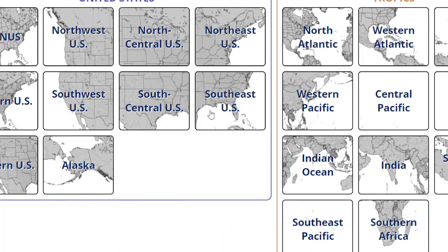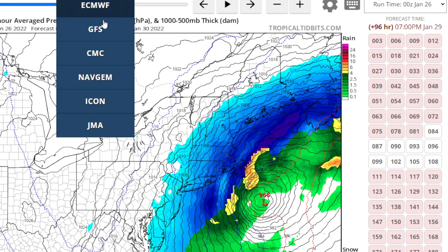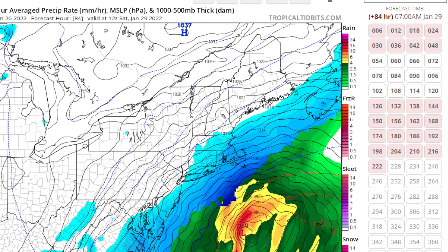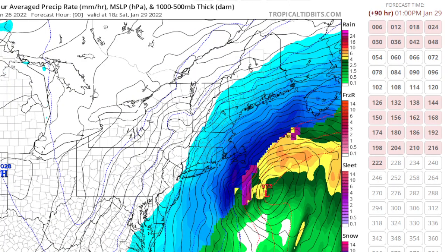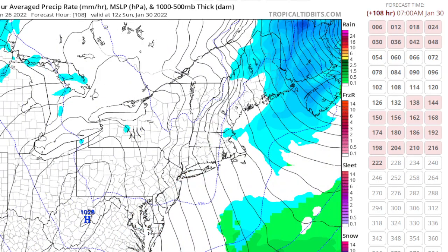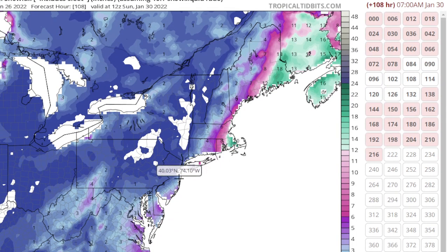Let's take a closer look at the GFS and the ICON together. Here's the GFS — this deep storm passing offshore just gets us in the light precipitation. If we look at the total snowfall accumulation on the GFS, you could see maybe only a couple of inches for the city. But as you go further east, it might be closer to seven or eight inches, and maybe around five on the Jersey shore, according to this latest track the GFS has put out.